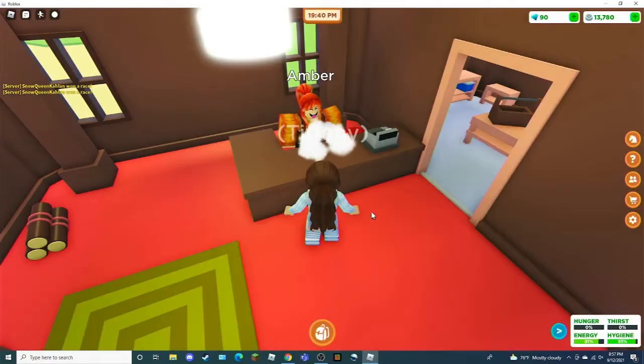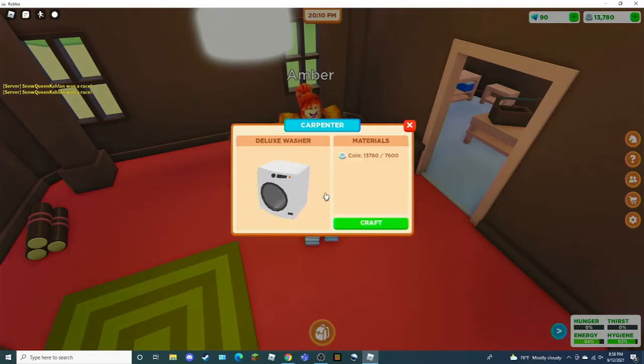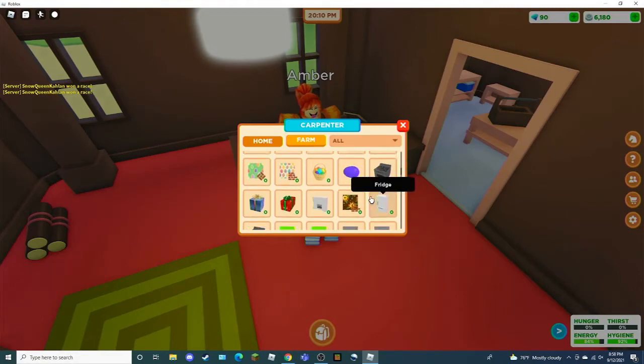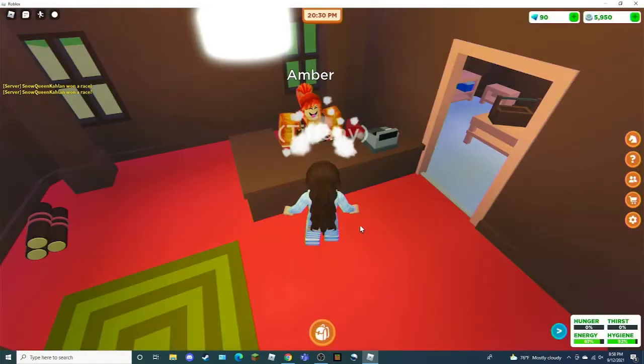Okay. Let's buy the gate first. And then let's buy as many fences as I can. This is gonna take a while. I wish I could do this faster. Okay, yeah, I don't have a washer. Is there a dryer that I need to know about? Okay, there's no dryer, so... Oh, ironing board.